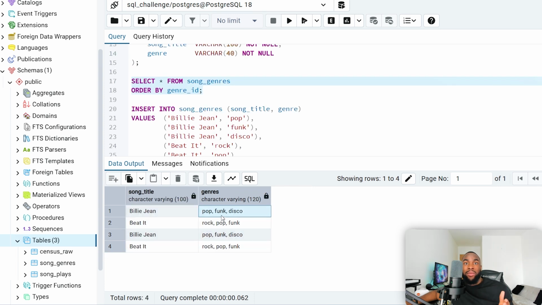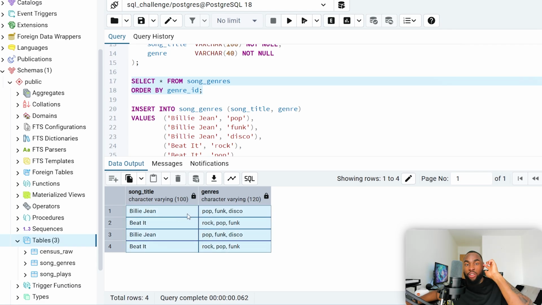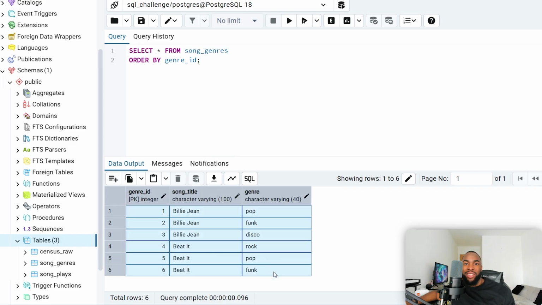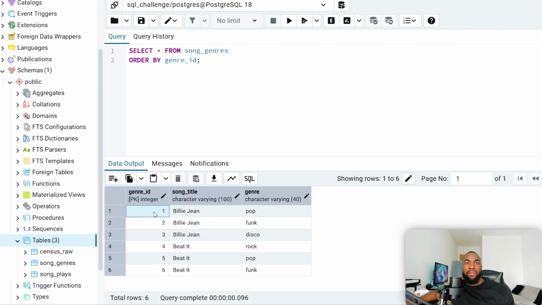Whereas this one has multiple values inside each cell. So this is violating first normal form. In other words, first normal form does not like this table. But first normal form loves this table because all the genres have one value only.